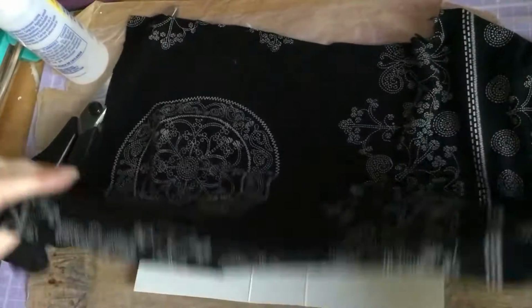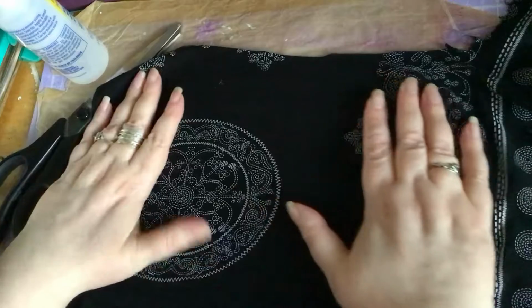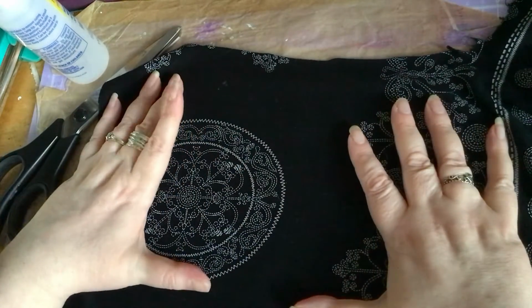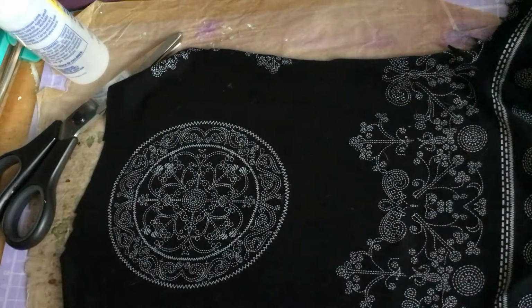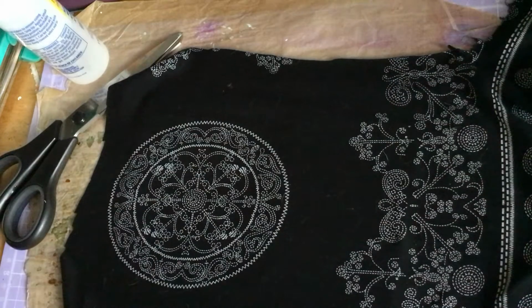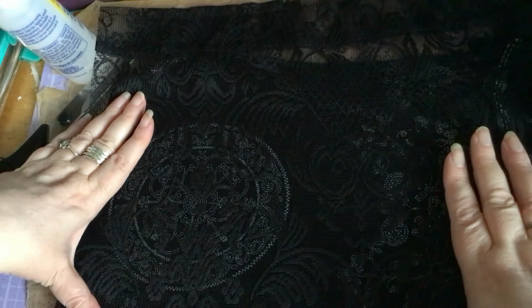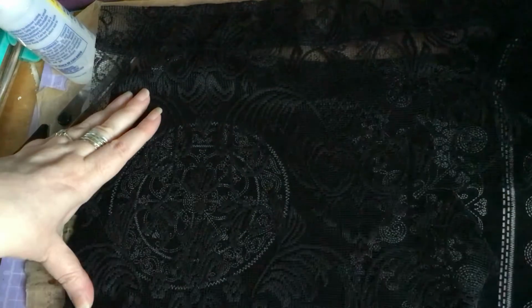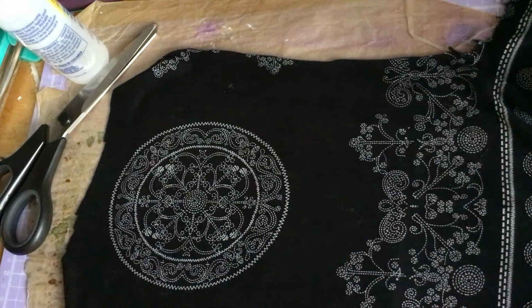So I'm trying to decide whether to have the pattern show through or whether to just have it black. This is the outside. The reason I'm thinking about that is because what I'm actually covering the whole thing with is black lace. The black lace would kind of cover it over, but I actually think it's quite nice having the pattern show through. So maybe I will put it pattern side up rather than just the plain side. Oh, the choices, the choices.